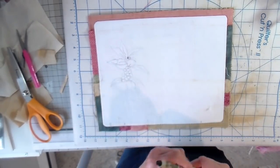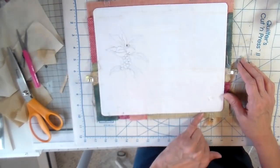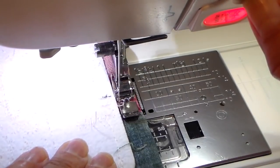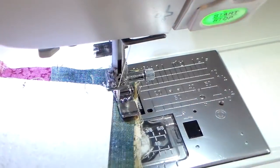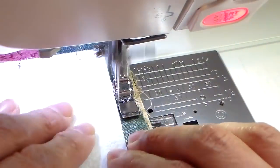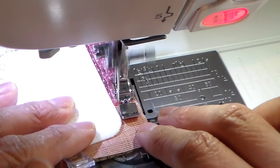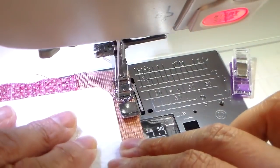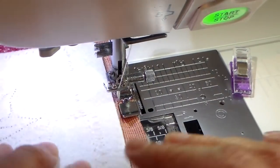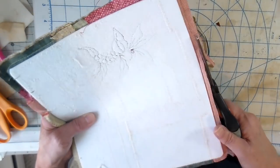I have my right sides together now and I'm marking about an eight inch opening at the bottom. You have to leave quite a bit of an opening to turn this Peltex through. I'll be just stitching around it. Do not go through your Peltex — I like to stitch about a sixteenth of an inch away from it. That gives the Peltex a place to lay down flat once you've turned it. I'm using my zipper foot. Just rounding those corners, staying approximately a sixteenth of an inch from the edge. I secure the opening by back stitching, then trim those corners without cutting into my stitching at all. I leave the opening seam allowance the same.